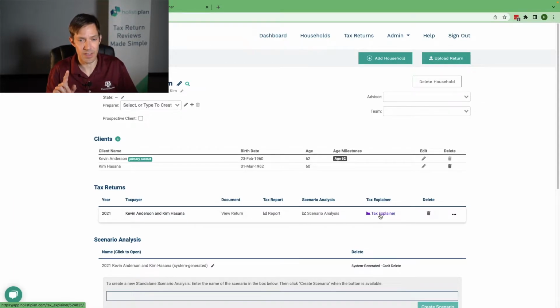If you don't see that option, it's possible that it's because, yes, it's a 2021 return, but at present the report does not support cases where there's AMT, because that's a whole other type of calculation we're trying to explain, or if the client took the foreign earned income exclusion, because that's also a totally different way of calculating taxes. That's to come, but at the moment, if we see those, we'll just say the report is disabled at this time. So I'll click that.